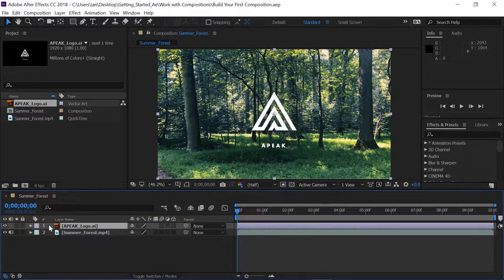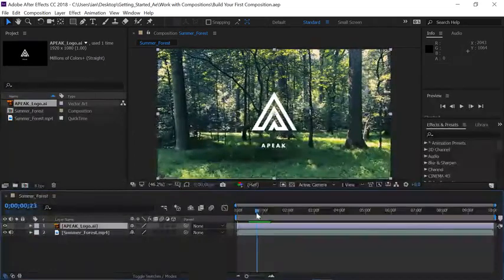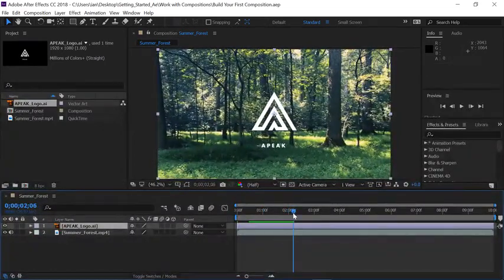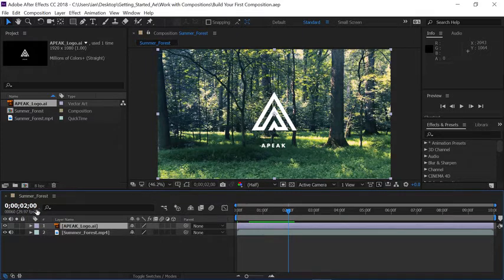With the logo in the timeline, let's change when the logo appears over time. Make sure layer 1 is selected and then go to the right side of the timeline. The thing you want to pay attention to as you're moving layers around in time is the location of the current time indicator, which is this blue line here on the left side. If you come to the top of that blue line, you can click and drag, and that will allow you to reposition the current time indicator. So right now, as I'm dragging, I'm going through a process called scrubbing. So move your current time indicator down to 2 seconds in the timeline. And you know it's 2 seconds because in the upper left corner of the timeline, it says 2 seconds, 0 frames.